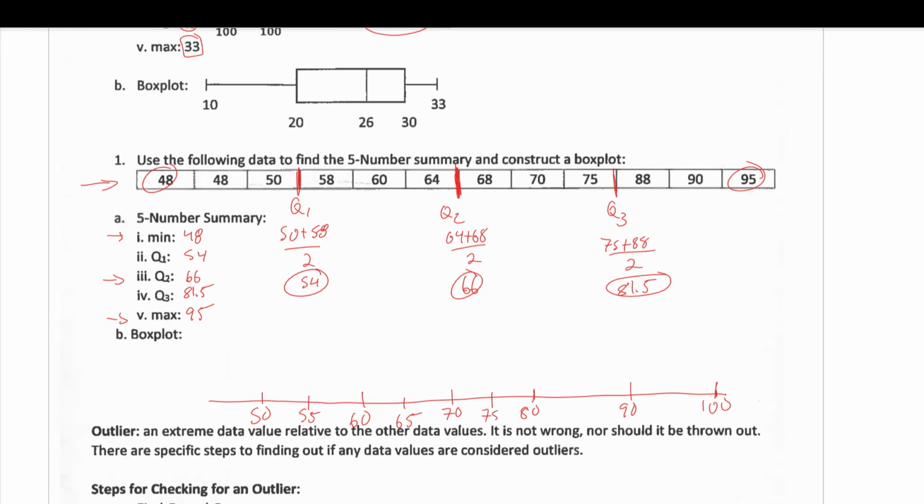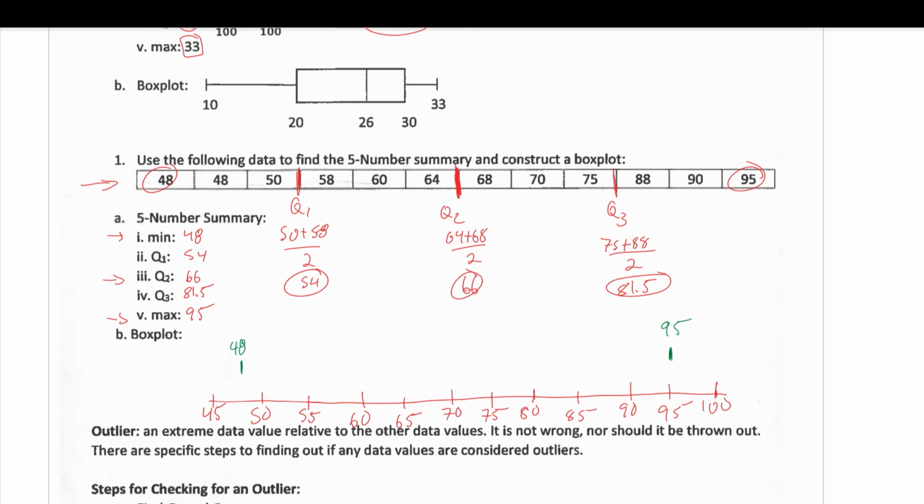Okay, of course you can use technology to come up with these box plots too, but we're doing everything by hand right now. Okay. So I want to account for 48. So if I go to the left here, I can get 45. Okay, so that's essentially like our measuring stick. All right. So let's start with 48. Well, 48 is between 45 and 50, and I'm just going to eyeball it here. That would be like 48. Seems like that's right. Let's go all the way to the maximum, 95. Well, that's exactly on this hash mark.